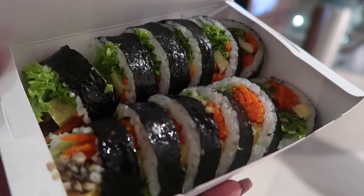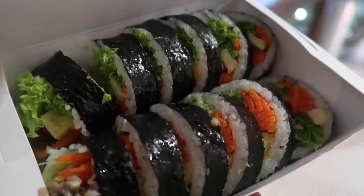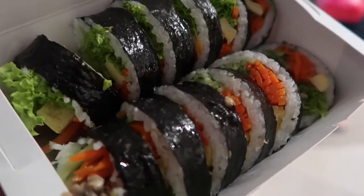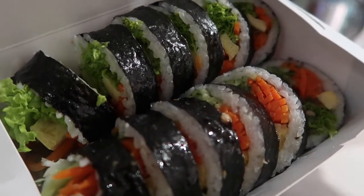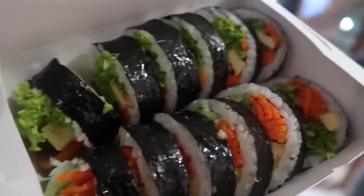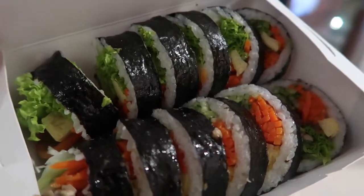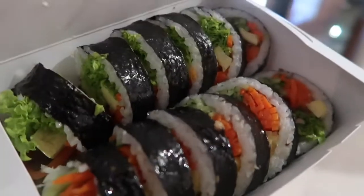This is our lunch. It's Korea's answer to sushi. I think they're called seal rolls or kimbaps. I'm not too sure. I got two. I got avocado and mushroom and truffle oil, I think. And Jas got a duck one, but we're gonna share one of mine, obviously. These look so good. They're massive. I think you only have them with soy sauce. You don't have them with wasabi and ginger like traditional sushi. Can't wait to dig in.